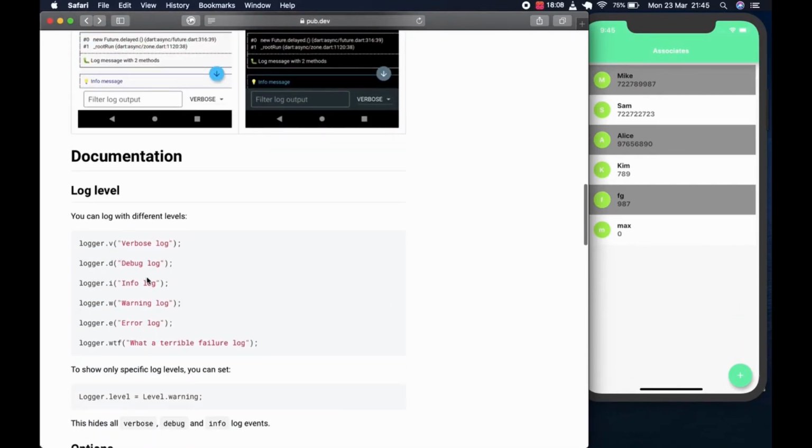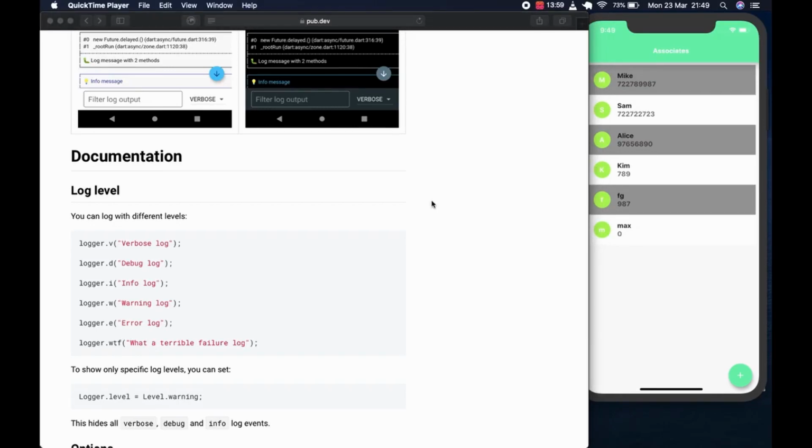There's verbose, there's debug, there's info, there's warning, error, and what a terrible failure log. So those are the various methods in logger, and we are going to create some which you can use during the CRUD process to give us information about how the process is going along.